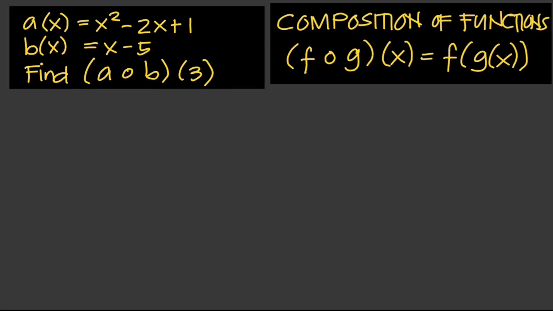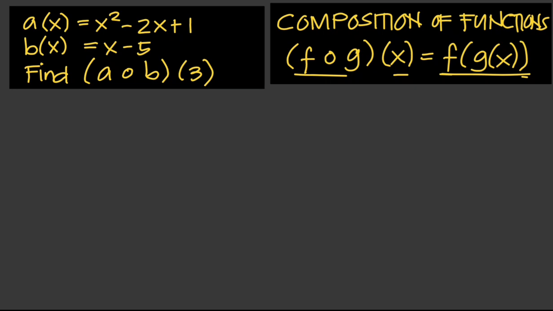And now the fifth operation of functions, which is called the composition of functions. A composition of functions is a function inside of a function. So the notation is this one, f of g of x. So to calculate a composition of functions, we will evaluate the inner function and substitute the answer into the outer function.